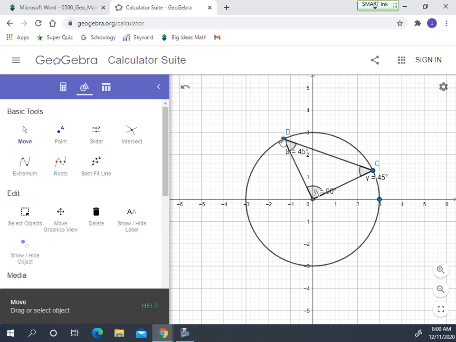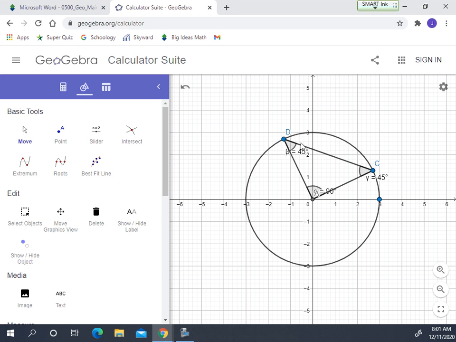But what I wanted to do is show you what happens when I move points B and C around this circle. Okay, and I want you to pay attention to the angles. So let's move it to somewhere around here. What do you notice about these 3 angles? Well, I notice A is this big number, 109.4. Angle C is 35.3, and angle D is 35.3.